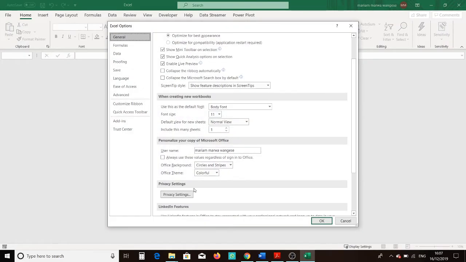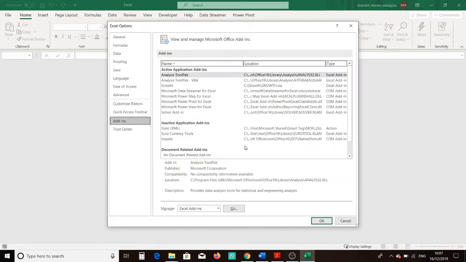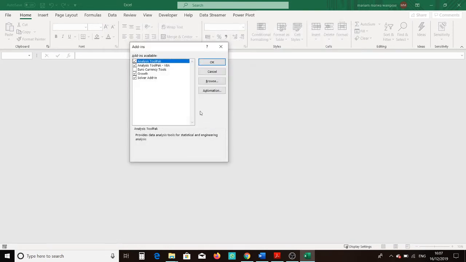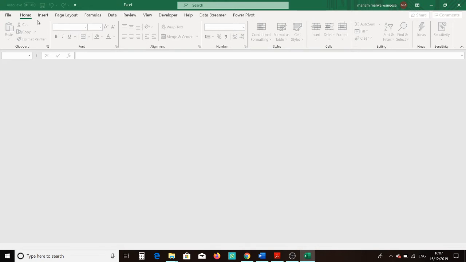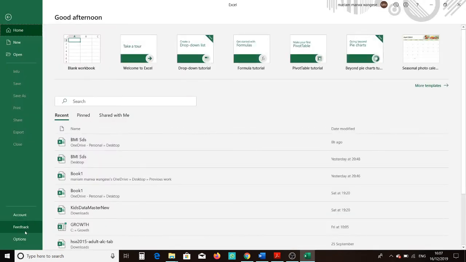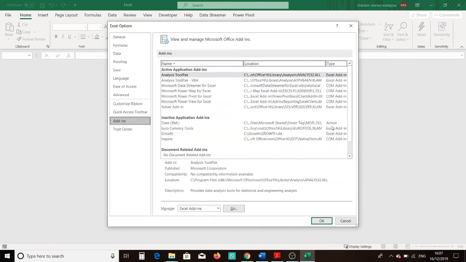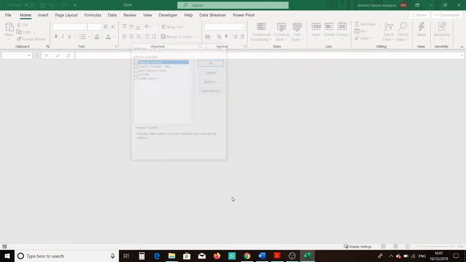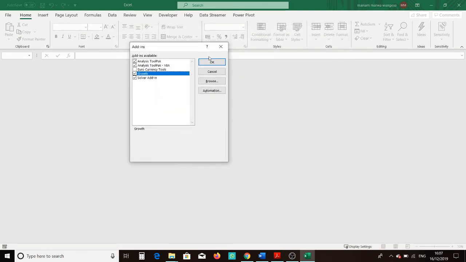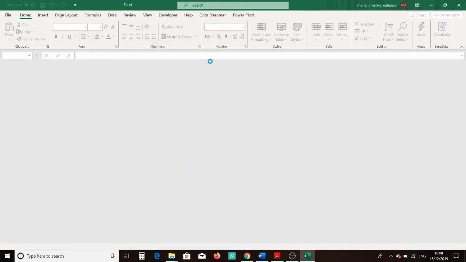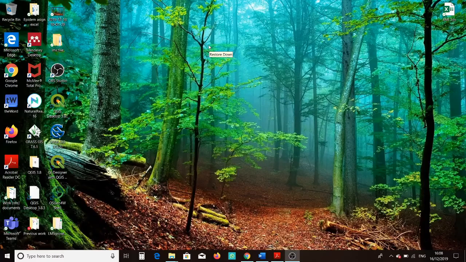Quickly, let us go to add-ins and uncheck it first and then activate it to see whether it will appear there, so that when you're doing it yourself you can see how it works. Okay, this one doesn't show. So I'll close that.